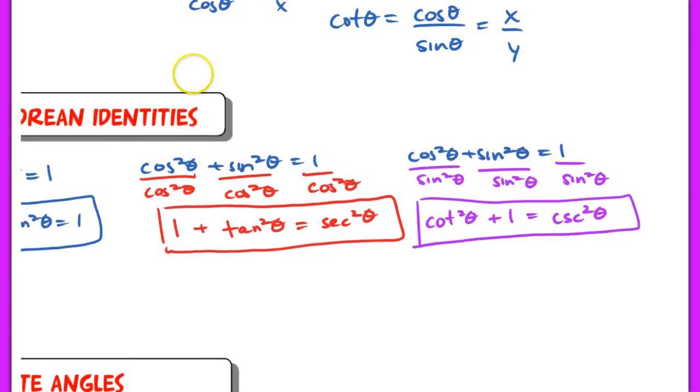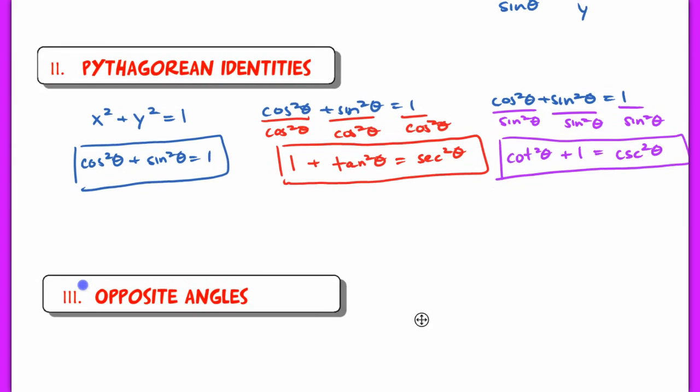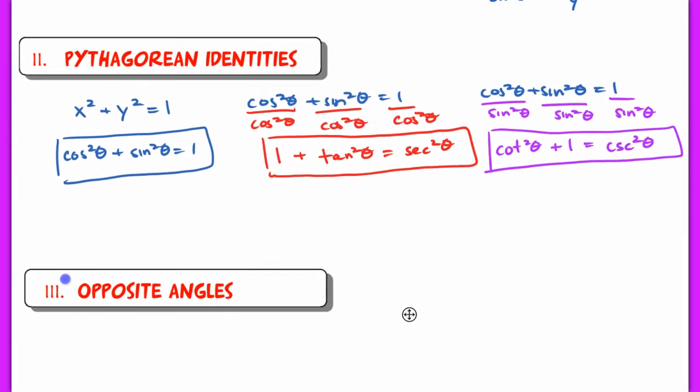So that's section 2 for Pythagorean identities. Again, you're just starting with either your unit circle, think of it that way, the equation for that unit circle, substituting in values, or think of it as the Pythagorean theorem as well. Substitute your values for cosine and sine, and then from here you're going to manipulate by dividing by cosine squared theta or sine squared theta. Okay?